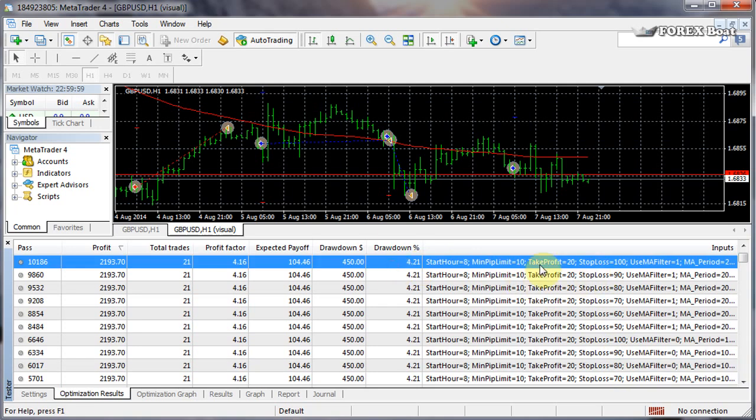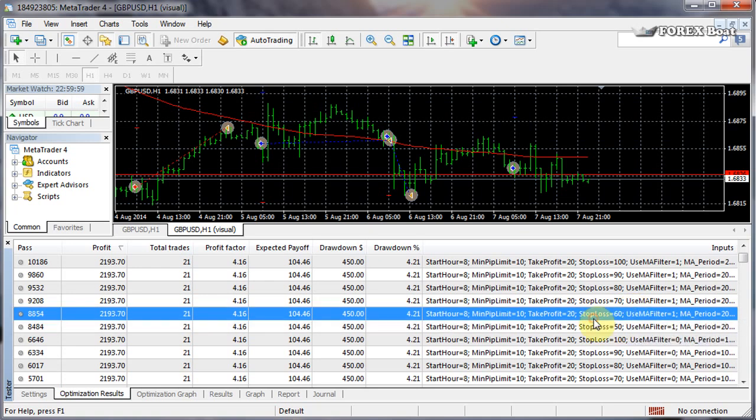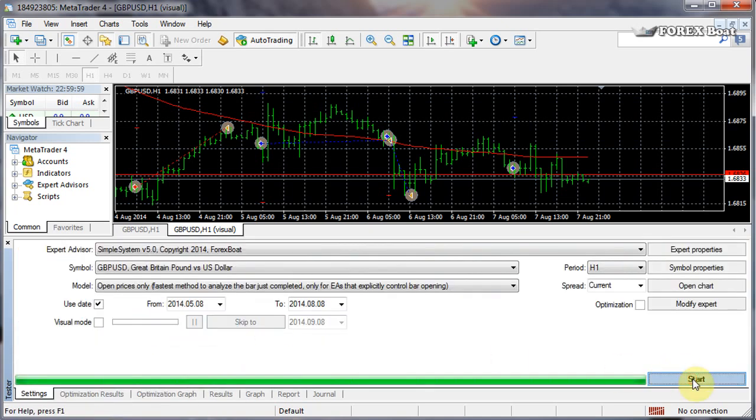So you don't want to pick the one with the highest stop loss, because this basically means that it doesn't really matter what stop loss was set on these backtests. But if in the future stop loss is triggered, you don't want it to be 100, but you also don't want to set it at the lowest one, because in that case maybe there'll be a potential in your forward test to trigger it. So you want to maybe choose somewhere in between, and I try to go a bit conservative anyway, so maybe let's take stop loss 60, and let's just check that the chart is the same.